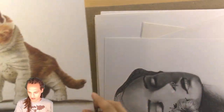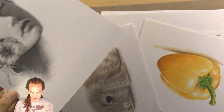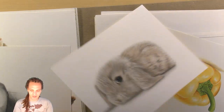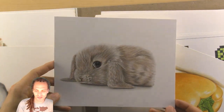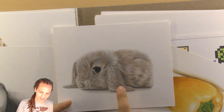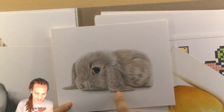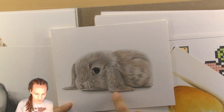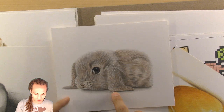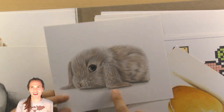So there's that drawing. There's this one that I never finished. Who remembers this little bunny? I didn't do a time lapse of this bunny, but I'm thinking about redrawing it and making it more realistic, because this was actually the first time that I used the polychromos pencils, and there is so much room for improvement on this little guy.